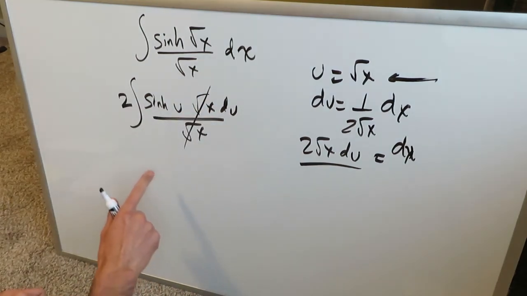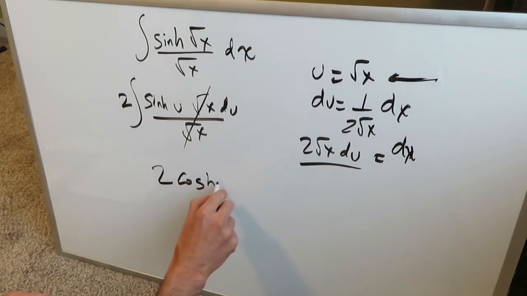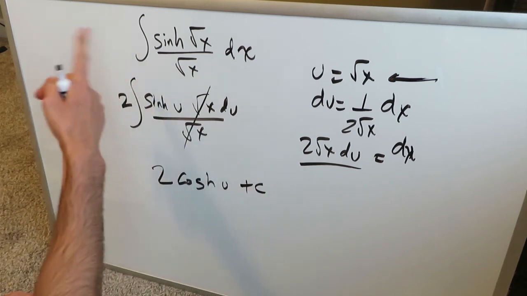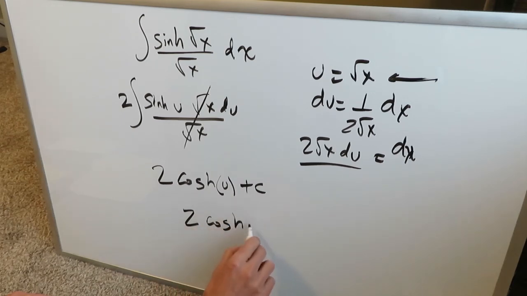So from this step, the next obvious step is just taking the sinh u, which you know is cosh u, and then plus c, because these are all indefinite integrals. You have to resubstitute back for this u with what you see over here, which leads you to your final antiderivative, which is cosh root x plus c. And this right here is not a hard question by any means, and it's done.